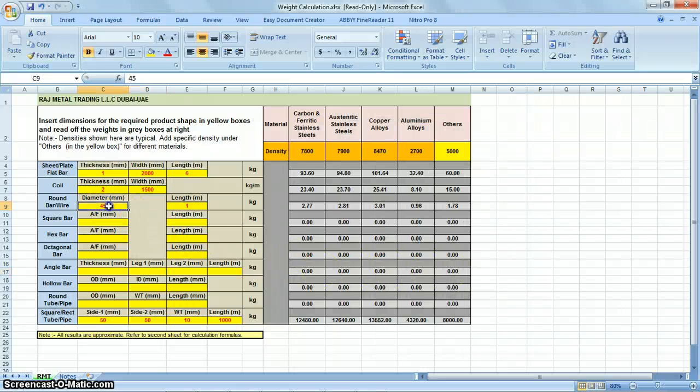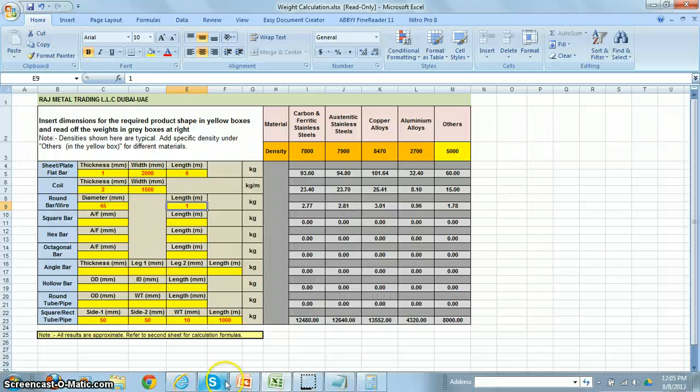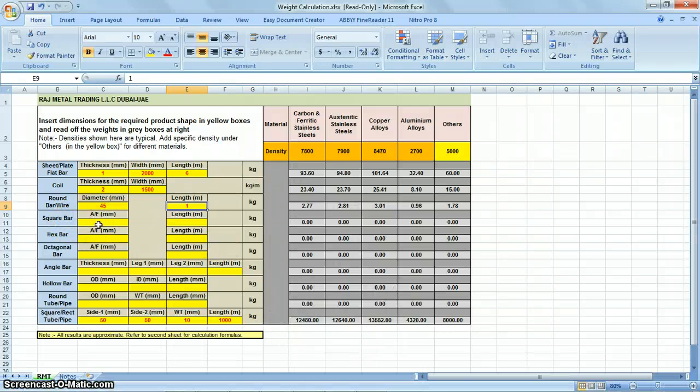Now come over here, round bar. Round bar is very simple. You have the dia and you need to put the meter and you will get the weight. For example, 45 mm dia, 1 meter is going to be weighing 2.8. Similarly, I'll take it short now. I'm not going to go into huge details. You know how the round bar is going to look like. Round bars are basically 6 meter long, and in this market they are usually from Viraj stainless steel, and carbon steel I'm not sure because I never had the chance to buy them.